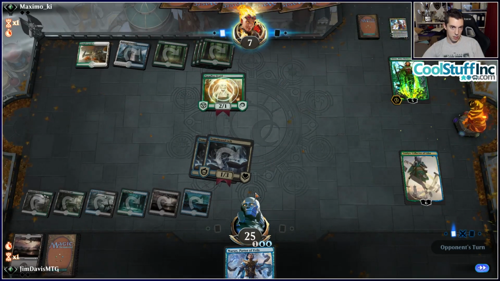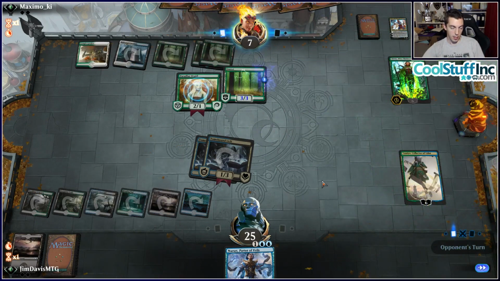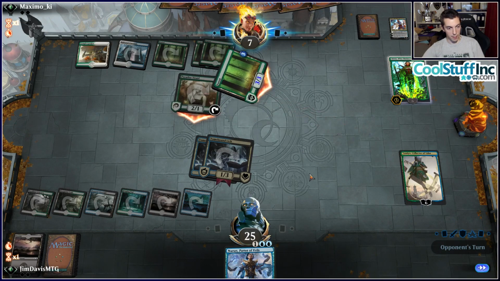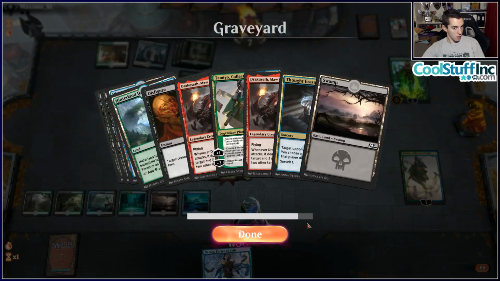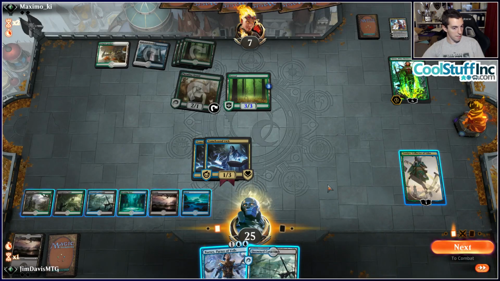They have Nissa. I have made a terrible mistake. That was an awful play. I should have just bought the bond back. Totally forgot Nissa even existed. Very, very bad play on my part. Okay, well, now we gotta get lucky. That was really, really bad.